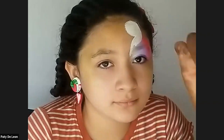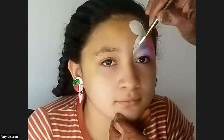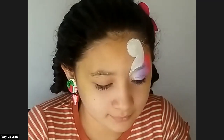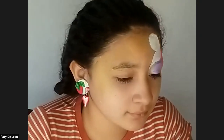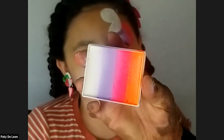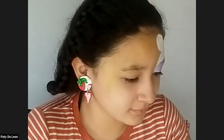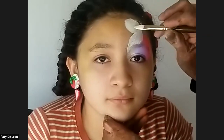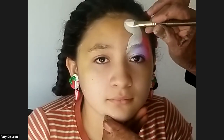Somebody asked, what was that split cake called? Give me one second because I know the name, but I forget sometimes the name. I don't see it because it has magnet in the back, but can you see the colors? Okay, we don't know the name. You guys could figure it out, let everybody else know. It's magnetic in the back, and now I don't see it. Sorry. And I forget the name now.